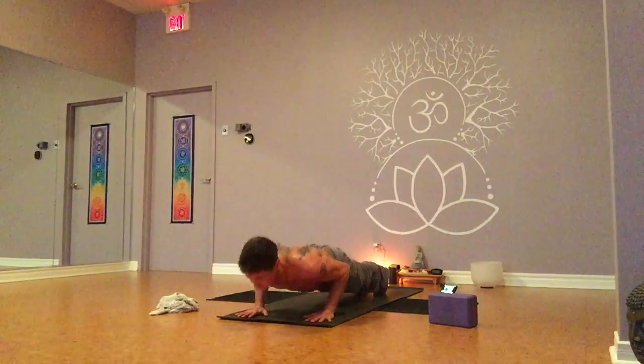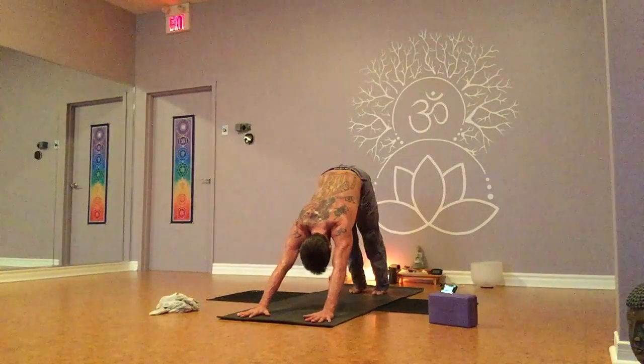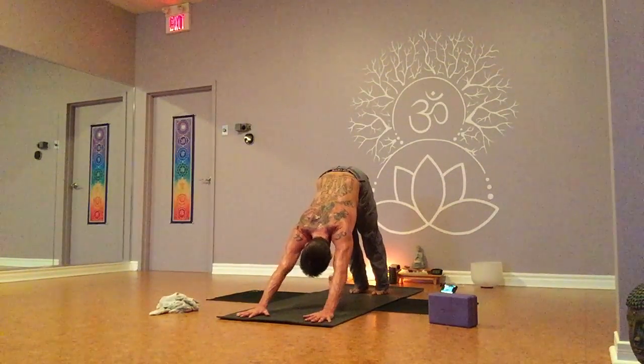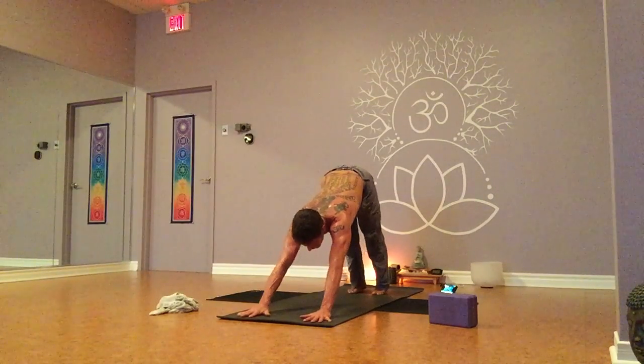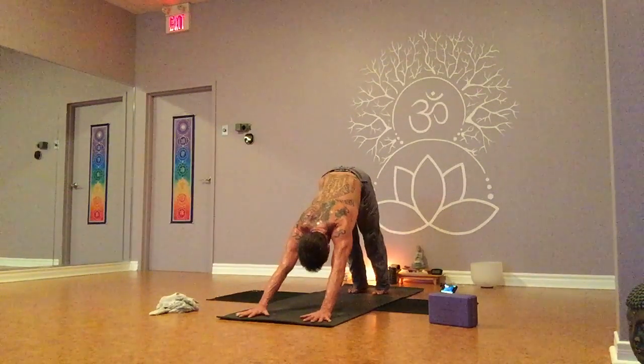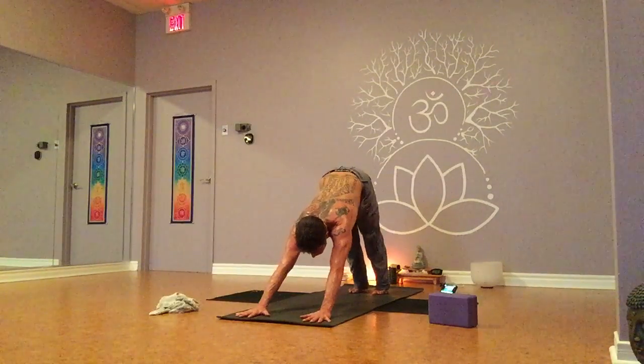Exhale, lower. Chaturanga. Inhale, upward dog. And exhale, downward dog. Get a couple breaths here in downward dog. Every pose you're working your breath. Let your breath be your guide. Let your breath be a tool to keep you focused on your practice.